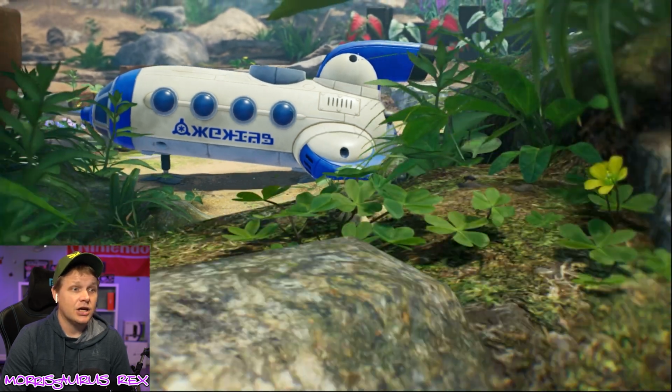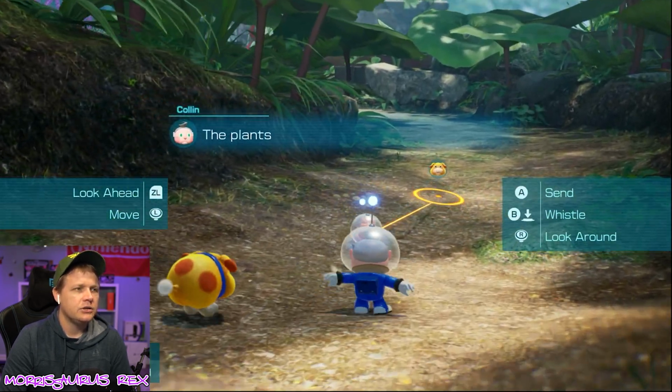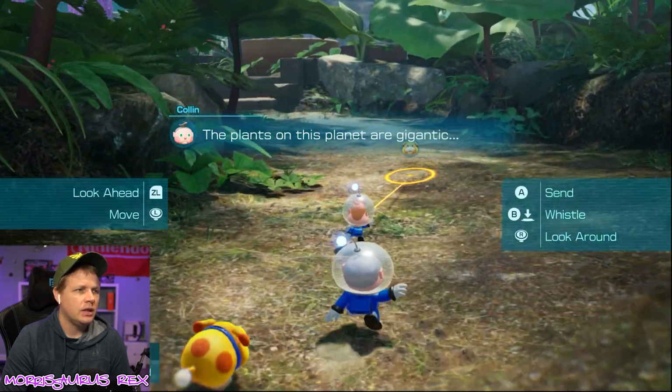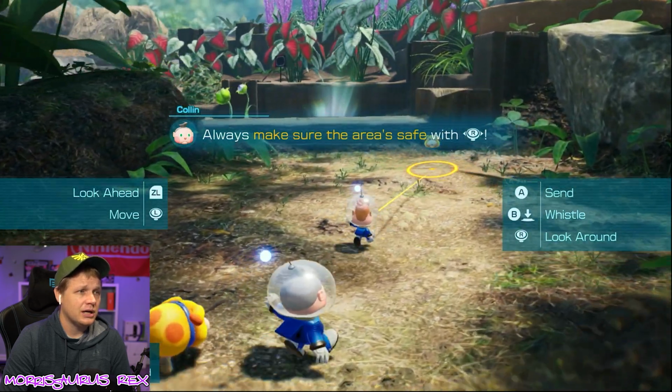Okay, let's go. Yes, let's go. Ridiculous, your landed, crashed ship. The plants on this planet are gigantic. No, we're just tiny. We are just super tiny. Okay.